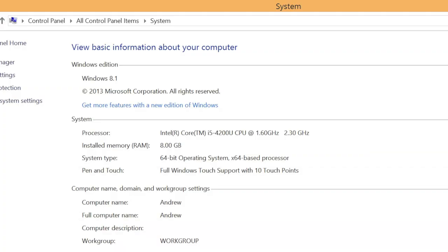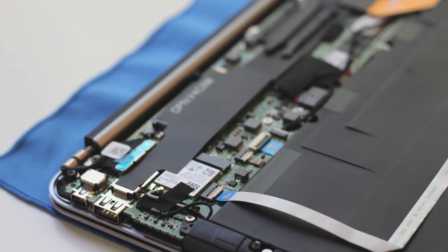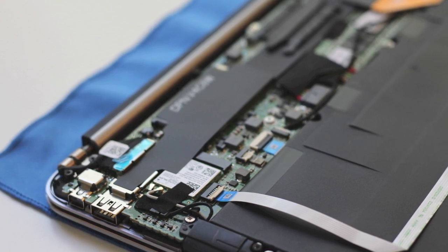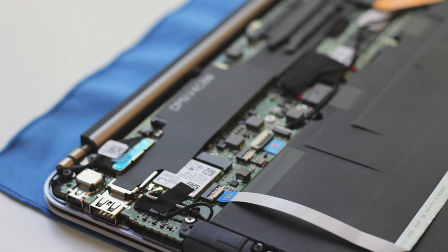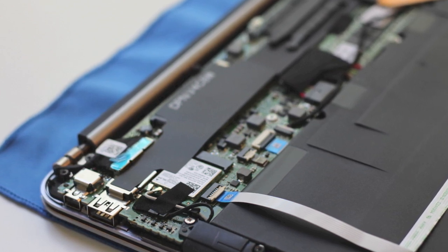Next up, let's talk about the processor. This laptop features an Intel Core i5-4200U running at 1.6 GHz, with a turbo boost up to 2.6 GHz for one core, or 2.3 GHz for two active cores. This Haswell chip has been great. Whether I'm just browsing the web or exporting an HD video, this processor has been proven in the Ultrabook market. And with 8GB of RAM, you've got yourself a powerful workhorse that is highly portable.